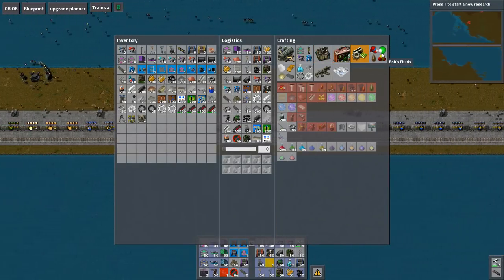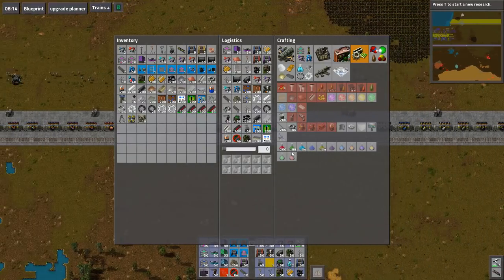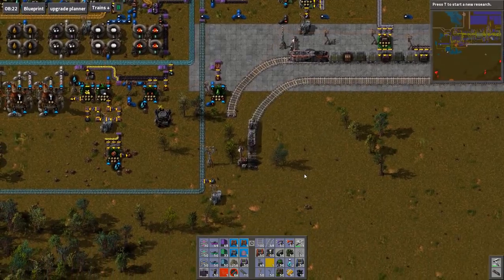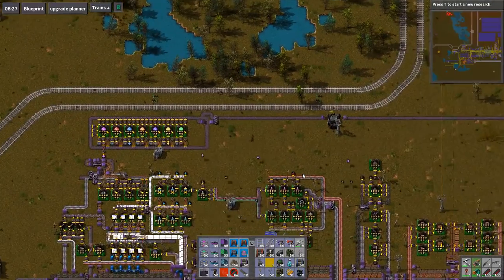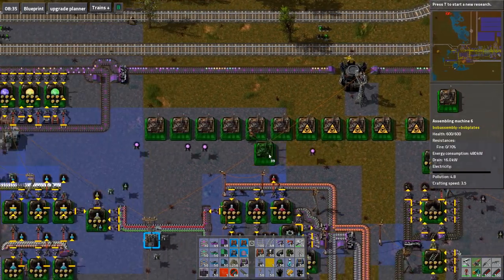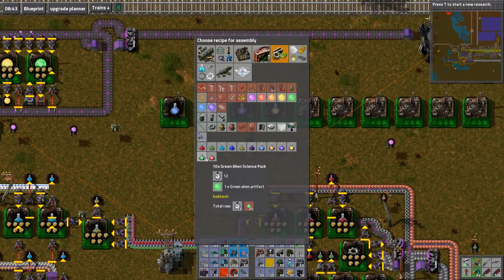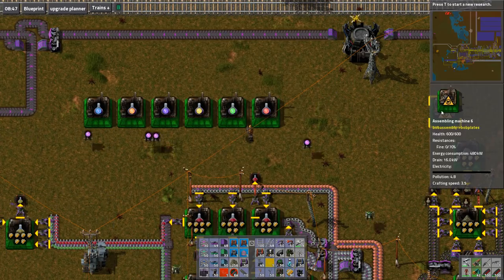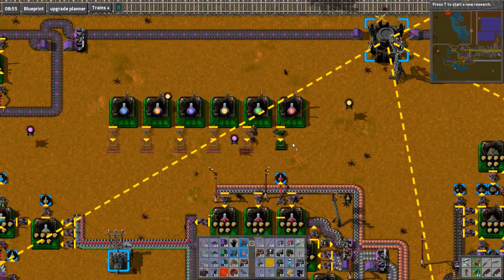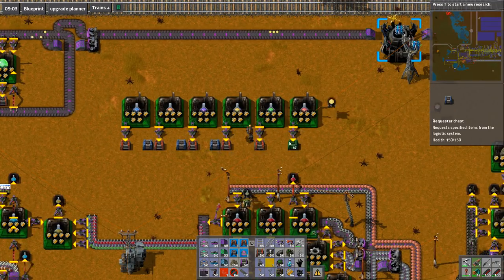Right. And I'm going to need to make the... I'm going to make all of these as well. All of the alien ones. Funny alien science packs. And whoop. Right. Let's grab you guys and that. Yellow, green, and red. Then I need... there we go, put god modules in it all. There we are.